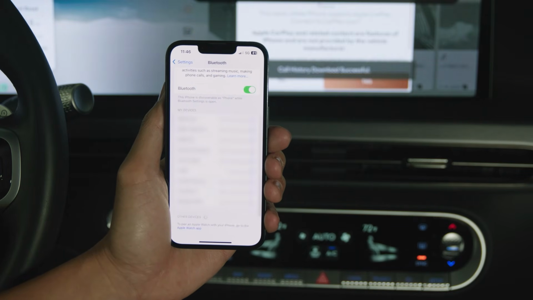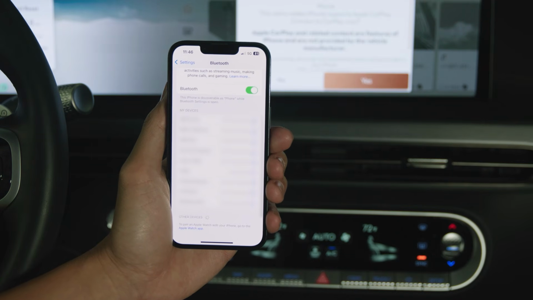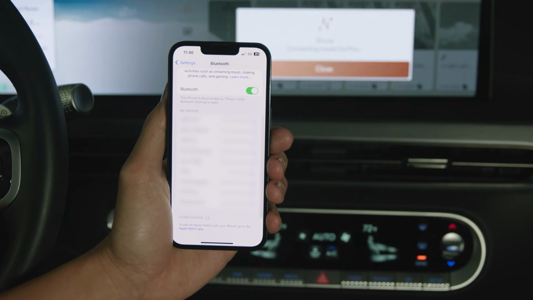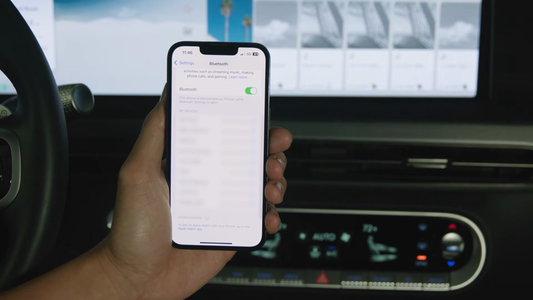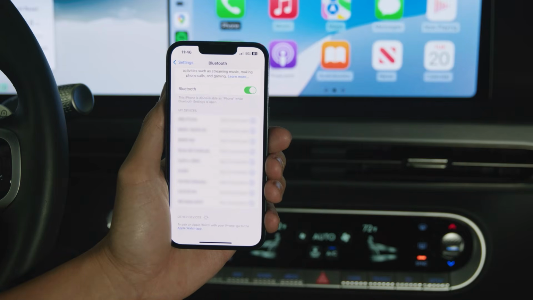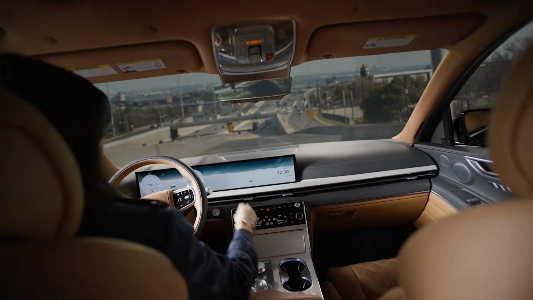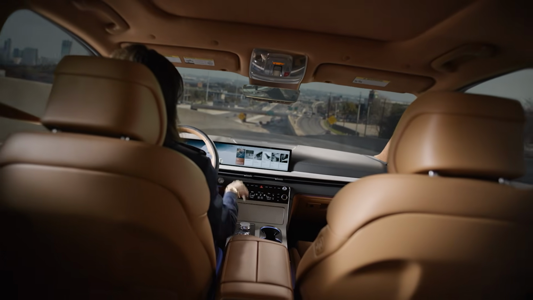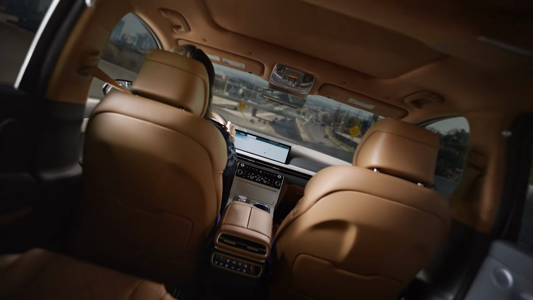Compatible smartphones will display a prompt asking if you would like to enable wireless Apple CarPlay or Android Auto connectivity. If enabled, Apple CarPlay or Android Auto should automatically connect and display on the vehicle infotainment screen. Wireless connectivity will be saved and connect automatically each time your Genesis is turned on and a registered smartphone device is connected.